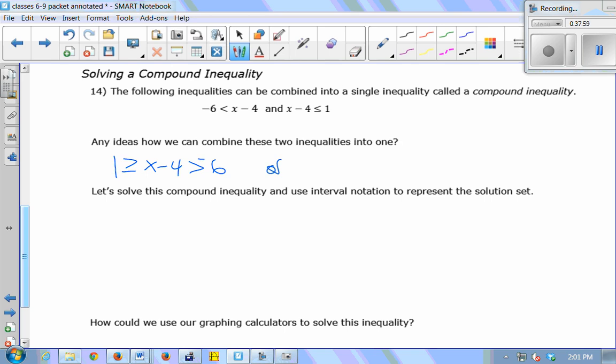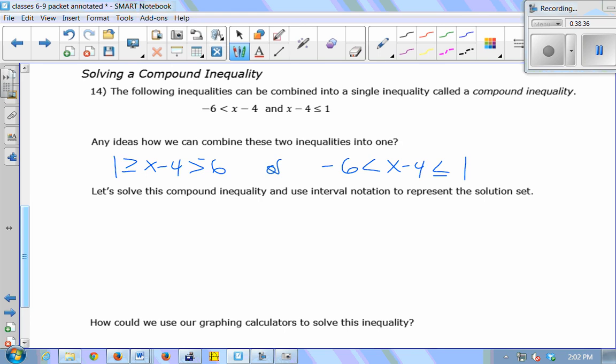I'm not going to solve it just yet. But so here you wrote, this is true. 1 is bigger than x minus 4, which is bigger than negative 6. But just because of the way we picture a number line, left to right, smallest to biggest, I tend to write things left to right, smallest to biggest when I write compound inequalities. So I would do negative 6 is less than x minus 4 is less than or equal to 1.